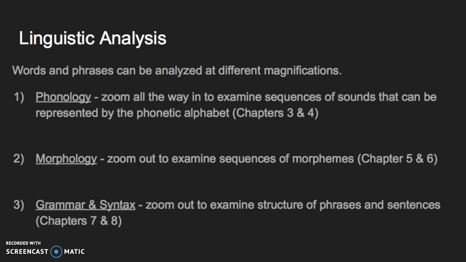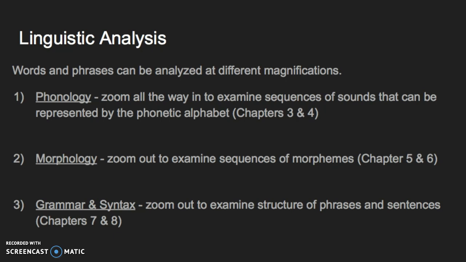So we'll be working on linguistic analysis on Thursday as well, which basically can take three different forms right now. Either a more phonological look into it, where we zoom all the way in to examine sequences of sounds that can be represented by the phonetic alphabet. And that's kind of what we did in chapters 3 and 4, what you do with your IPA chart that I handed out. So that's one type of linguistic analysis.